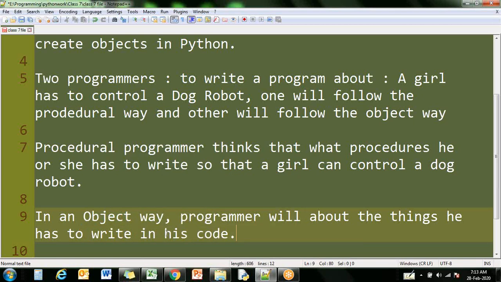Instead of thinking about the methods, what a dog will do, what a girl will do, he will think about the things in his program.